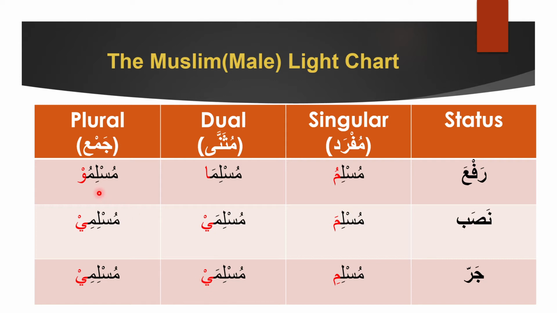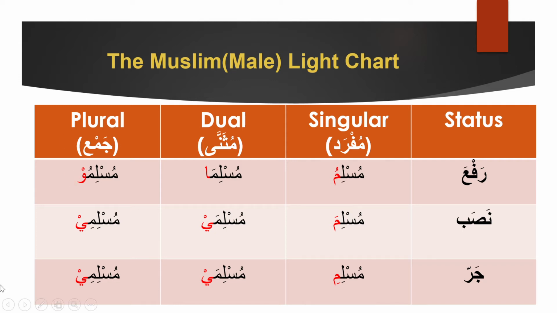Then Muslimuna, just remove the noon. Muslimu. And you need to stretch this one, because when the word is light, Muslimu and Muslimu can look similar. So you have to stretch the vowel a little bit. You have to make sure the vowel is pronounced. Okay? And then same here. Muslimina, Muslimi. That's the light version. So this is the difference between heavy and light. It's not a very heavy topic. It really isn't. It's a very simple topic. It's just that when the noon is removed, the word is light. When the noon is put, the word is heavy.